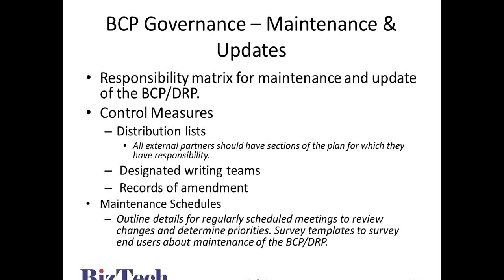So the best way to do it is to have a periodic maintenance schedule and schedule meetings internally to review the plan, quarterly meetings just to see an update or 6-monthly meetings, and then do a full-blown review every 2 to 3 years. But it's good to at least have that in consideration.